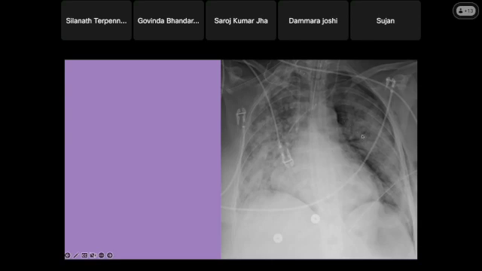I know the study is bad. I cannot make adjustments because the resolution of this laptop is not as great as the PACS. The PACS has a very high resolution. You see it very clearly, but this one may not. But there's something else, don't mind all of this consolidation. Look at the left lung and tell me what is wrong besides all of those consolidations. The patient is lying down in the bed because he's so sick. The chest radiograph was taken when the patient was lying down in the supine position.